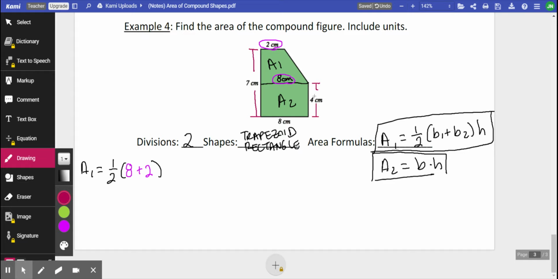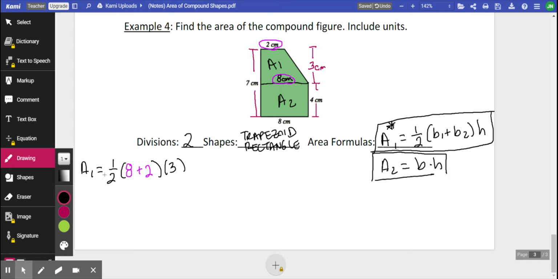Now the question is, how much more do I need to get the distance from here to there? And if you do a little bit of mental math, you could see that what's missing here is a total of 3 centimeters to get a total of 7 centimeters on the left-hand side, right? So we kind of already know what the height is for this trapezoid. The height for the trapezoid is equal to 3 centimeters, but it took a little bit of figuring out to do so. So we're going to plug in 3 centimeters there as our height, so we can correlate it with this formula that we have here on the right-hand side.